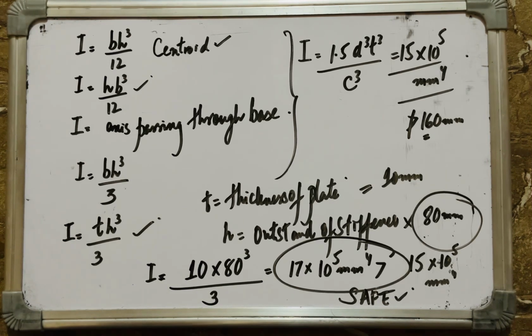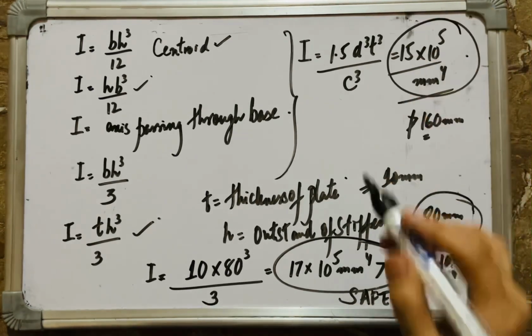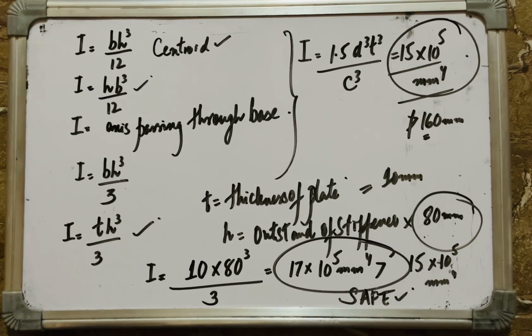of inertia. This was the design moment of inertia, and we adopted a plate as per the design specifications, 10 mm cross 80 mm. We checked its moment of inertia about an axis, so this is a rectangular plate, and we checked the moment of inertia of the same thing about an axis passing through its base but perpendicular to it, which was given by the formula t h cubed by 3. This is the moment of inertia of a rectangle about an axis passing through its base but perpendicular to it.